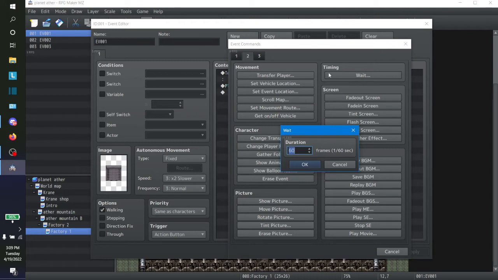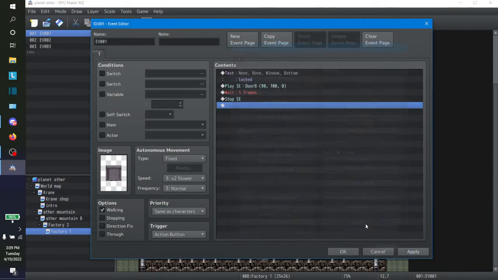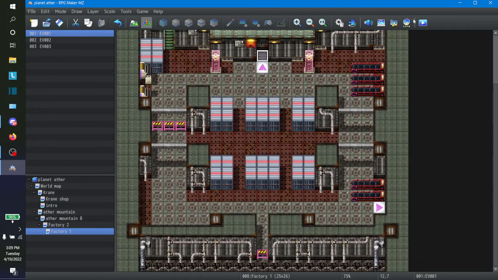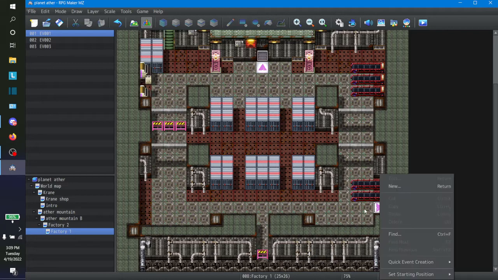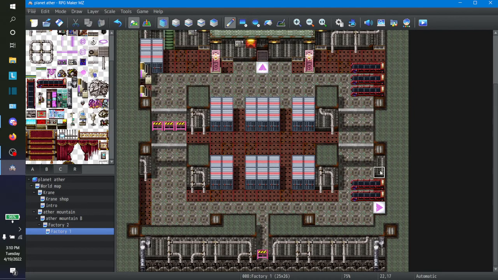We'll wait a frame of 5 seconds, and then stop SE. Okay. And then what we need to do is, now we go back over here, right click, we're gonna shift, and then we're just gonna shift you back by 1 there.